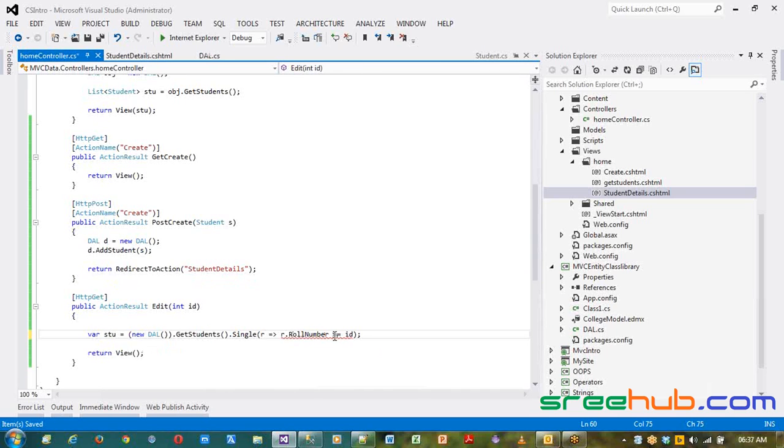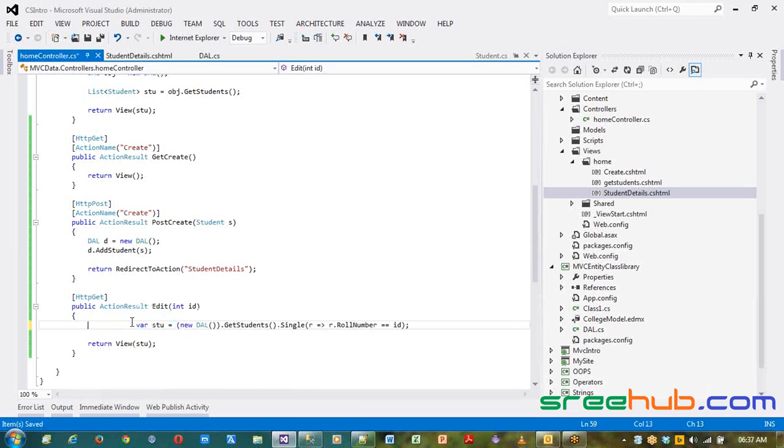Why I'm using Single is that even if you're getting more than one record, it will return the first record to student. And I'll return my student object here, which will make my student edit view ready.